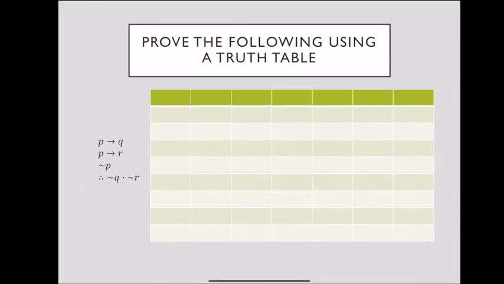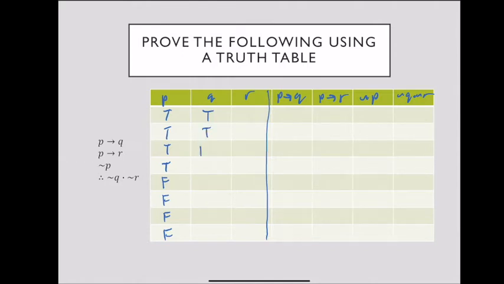All right, this one's a bit longer because we've got 3 variables, but I think we can handle it. So if I've got P, Q, R, those are my initial conditions. I have P implies Q, P implies R, not P, therefore not Q and not R. Oof. Okay, so I have my P's. This time I'm going to do 4 trues and then 4 falses. And then for Q, I'm going to do 2 trues, 2 falses, 2 trues, and 2 falses. This is to make sure I get every possible combination. Then I'm just going to go true, false, true, false, true, false. And I did that really fast, so I'm going to check my work real quick. Looks good. P implies Q: true, true, false, false, true, true, true, true. That was a lot of trues.